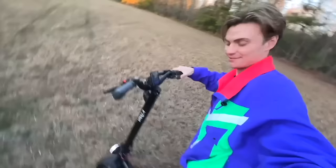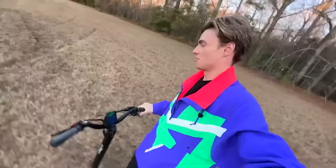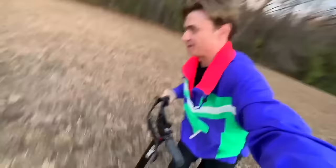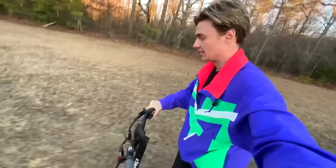Taking you guys aboard the Varla just so I can break that one rule on the instruction manual. Don't try this at home, I'm a trained professional. Okay, now I'm starting to see why this thing is really fast, but the riding experience is awesome. So far, it's really impressive. The suspension works well. It's a bit bouncy. Maybe there's some dampening adjustments or something. I haven't really looked at it.